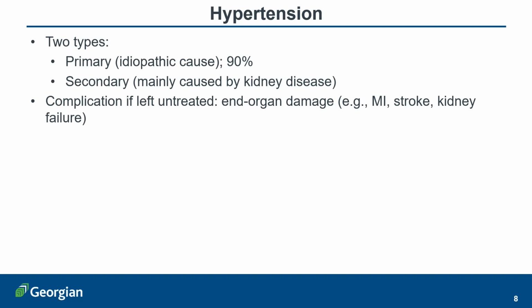And it can in turn lead to damage to both the glomerulus as well as the vasa recta, the peritubular capillaries that wrap around the kidney tubules, ultimately resulting in chronic kidney disease and end-stage kidney failure. So in other words, the main complication for hypertension is end organ damage.